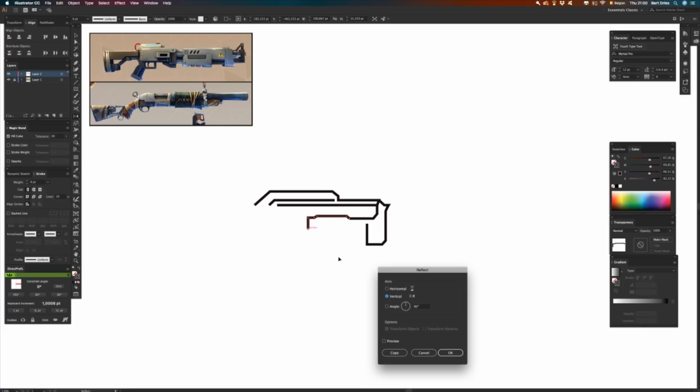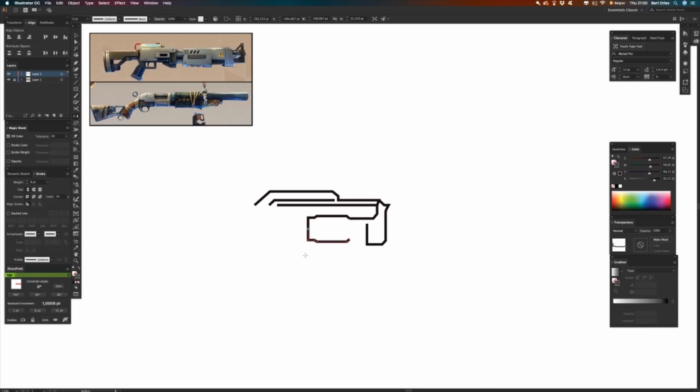So if you turn on the preview, you can see now we're reflecting this using a vertical axis, but we want to switch this to a horizontal, and we're going to copy this. Now just move it a little bit up using the arrow keys on your keyboards.